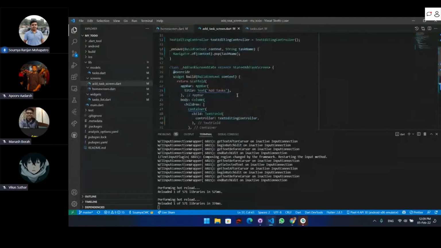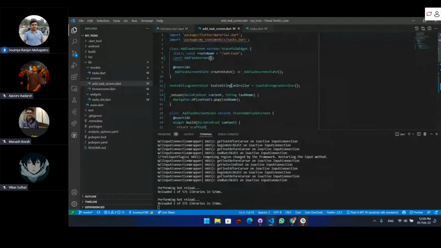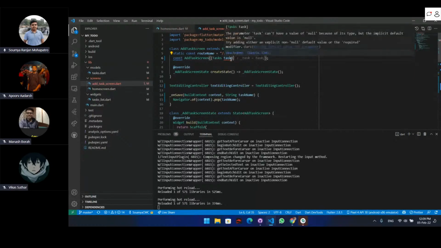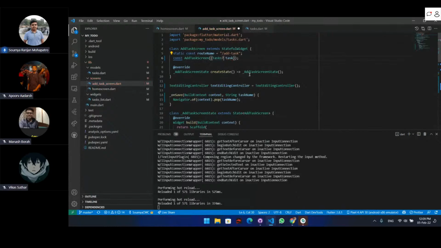It will be the same as add task, but it will take a parameter which will be a task object. And I'm not going to make it required. Since with null safety, we can just give this question mark to make it possible for this item to be null.